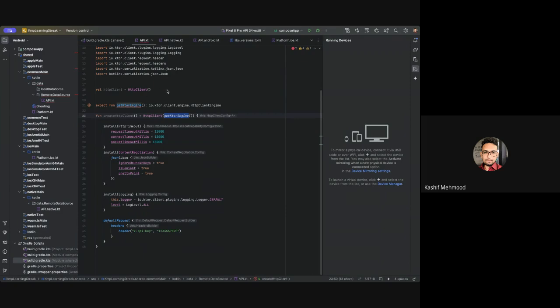Okay, so there are two parts of any KTOR client, just to go through all the things that we have learned till now. One is the KTOR engine. The other is the KTOR client. A KTOR client is the actual HTTP client that is used for making API calls, and then there is an engine. The engine is a platform specific part of KTOR client to run HTTP clients efficiently on all the different platforms using their platform specific logics, just like the expect function that we created here. Okay, this thing is clear, how the HTTP client and the HTTP client engine differ from each other.